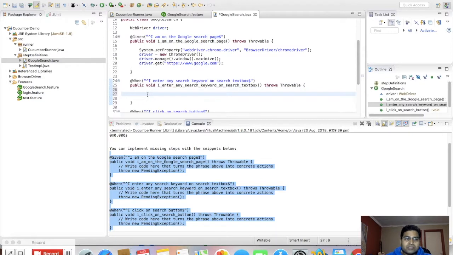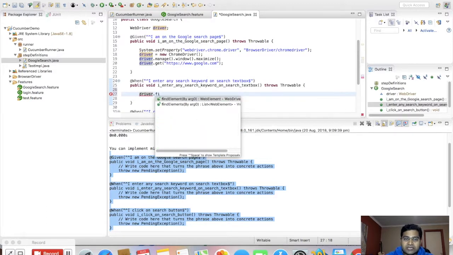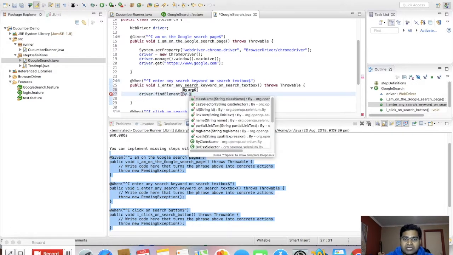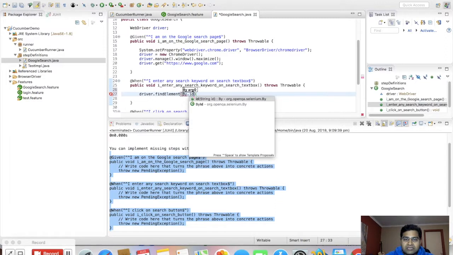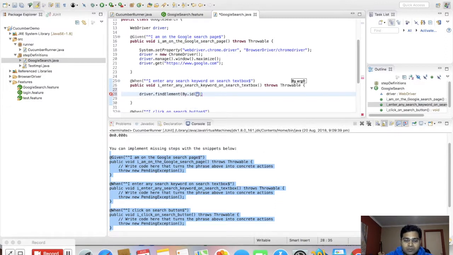So what I'll do here, in the second step, is driver.find element, and then I'll say by ID, and then provide the string I have copied from that Google page, right? So I'll paste that. Now the driver will find the element on the Google search page by this ID, and then you have to pass in some text, right?